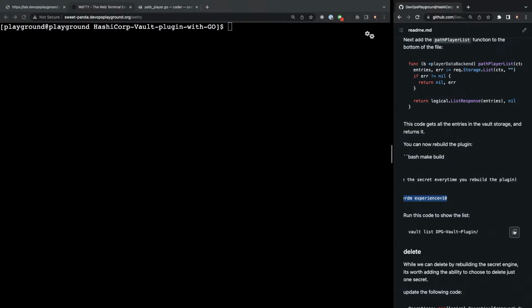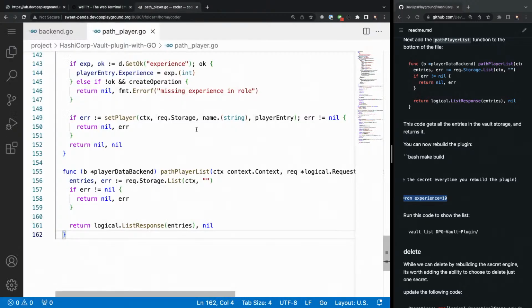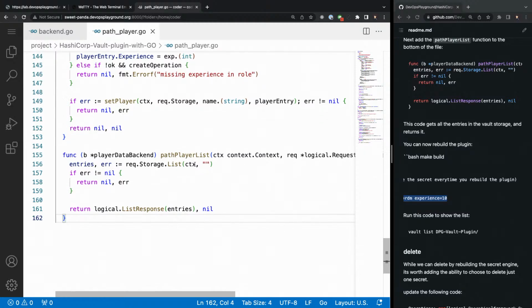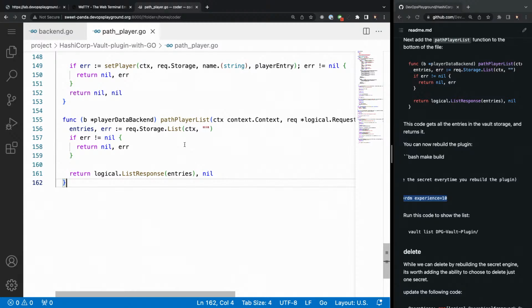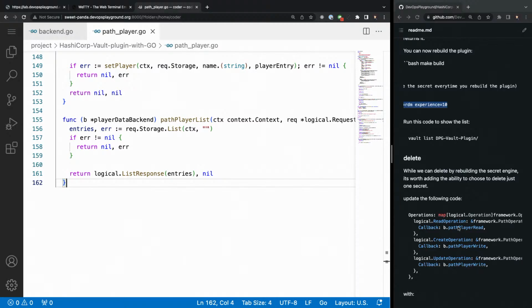And then if I run Vault list, you can see a list of all the secrets. So yeah, within that, there are all the secrets. If we obviously want more information there, we could extend this to output far more information than just a list of entries. So now we've got create, we've got update, we've got list. Suppose it isn't part of the CRUD, but it's close enough.